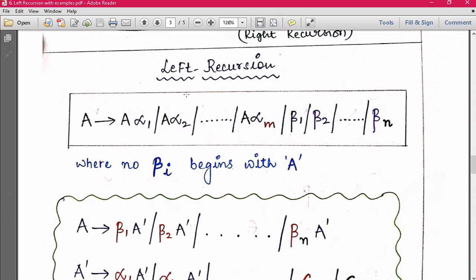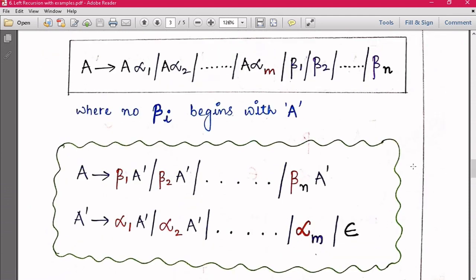Now if I see this example, you can say that this is left recursive grammar. Reason is, you see the symbol variable on the left side, that is capital A. There are so many productions which are starting with capital A only. This one until M productions all are starting with this A, so these are having left recursion, right? And if I talk about beta 1, beta 2 till beta N, they are not having left recursion. So beta I begins with capital A, no beta I, it is saying none of the beta production is starting with A.